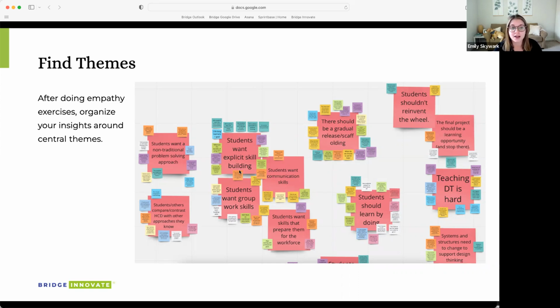Students also wanted explicit skill building, skills around group work, skills around communication. And so we incorporated a lot of reflection. That was another insight that might not be here, around skills. So what skills were they building? We named the skills that they were building. We had them name the skills that they were building. And we made the rubric skills-based rather than did you meet the criteria of the assignments? It was instead, have you developed and demonstrated these skills?